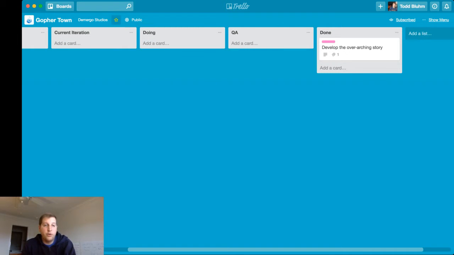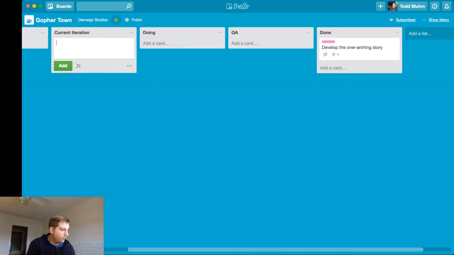The next thing I want to do: we've designed the first, we figure out the overarching story. Then we start figuring out, okay, what's the main story I want to accomplish in this first world? What are the main goals for this first world? So I guess really what I'm trying to say is we need to develop what the story is going to be for this first world.